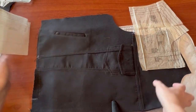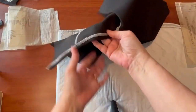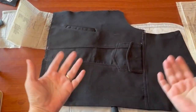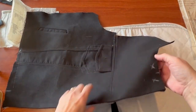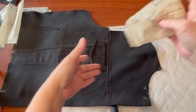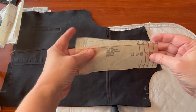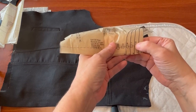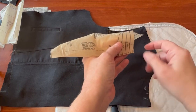Okay, this step is important, so I thought I'd explain it a little slower. I turned in that seam allowance. I went ahead and ironed this down. But now what you're going to do is, with the right side up, make sure you have these 2 markings here. Those 2 markings are very important, and they are from pattern piece 7. Those 2 circles right there. Because what's going to happen is you're going to fold this over, and where that circle is, I'm doing an extra large, you're going to sew like that and like that, just in this wee little bitty corner there.